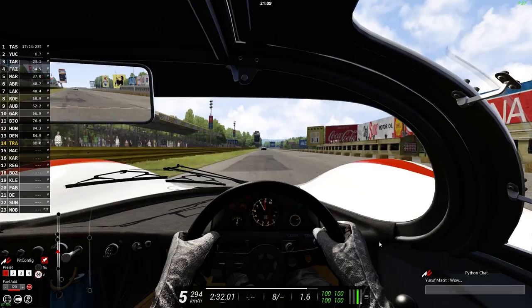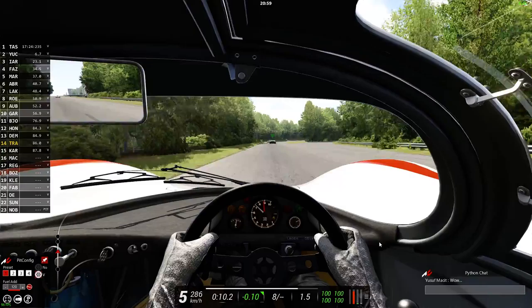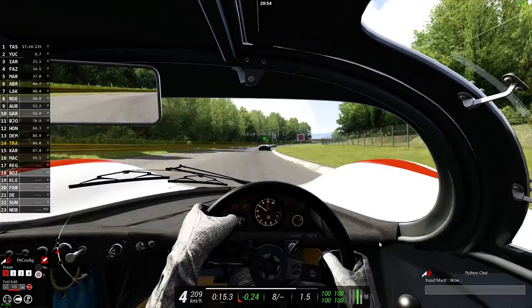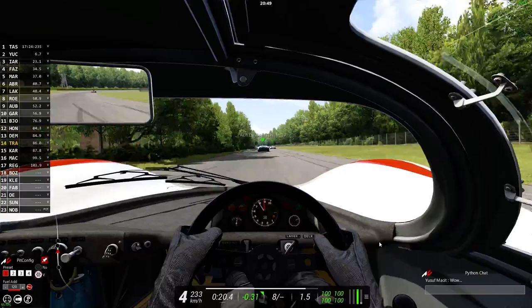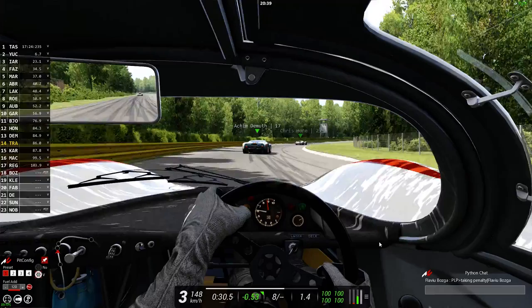He is just 1.7 seconds behind Enzo Fazzi. Now, Enzo, we were watching for quite some time. He was battling with Eugene, and I say Yusuf got involved in that battle just before his pit stop. So Yusuf is one of the first drivers to pit. It'll be interesting to see, as the other drivers come round, whether the order mixes up after the pit stops and where Yusuf ends up. I say battling for fourth, so we'll give it another few laps and see what happens as that all plays out.